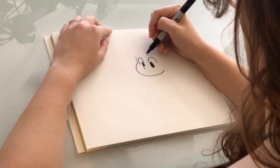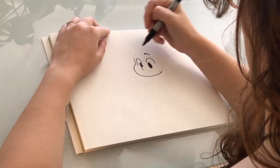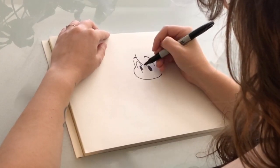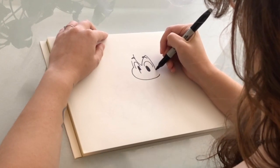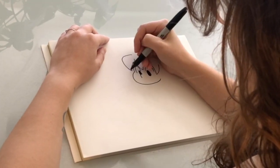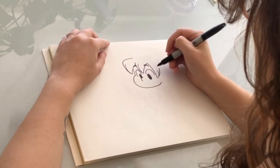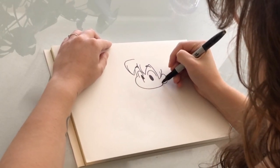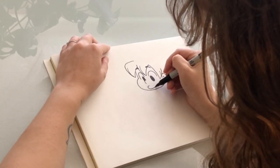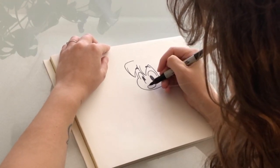Her eyes kind of look like upside down U's, and that's how I think about them, or sometimes like C shapes. And for her hair, we're just going to draw lots of curvy V's. And then we're going to draw some little strands of hair in here, and then a backwards C for her ear. And then let's draw a big bean shape for her mouth.